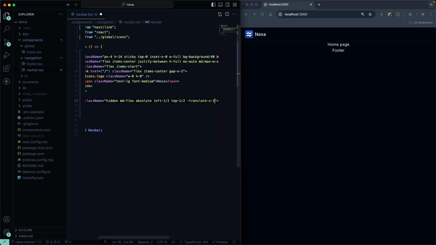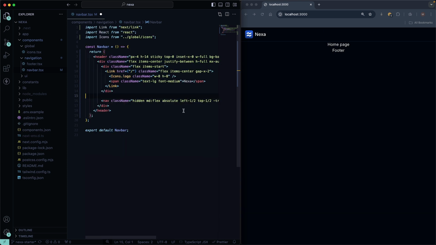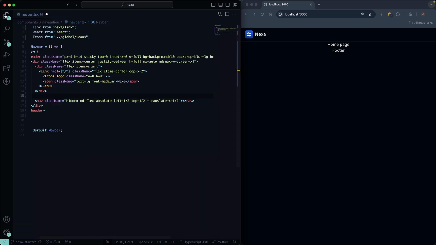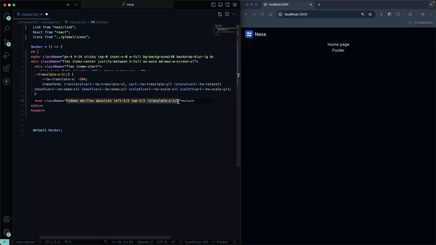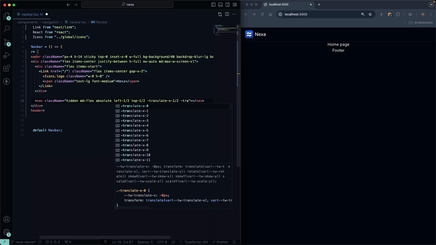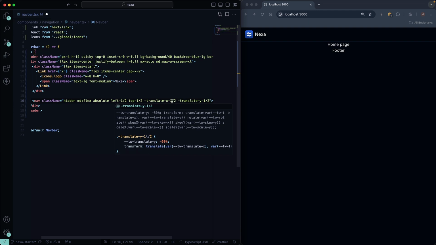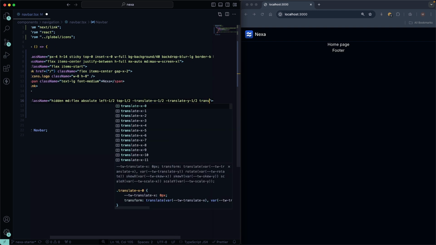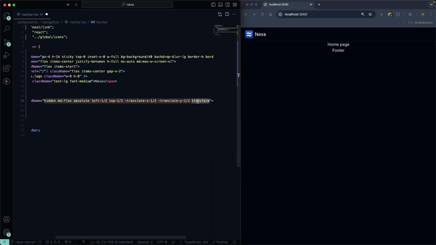Just going to give it this style. I always forget to close this out. This is much better. And I'm just going to give it this style essentially, and it's just going to move it along the x-axis by half of its width. And I'm going to do the same thing for the y-axis. And I'm just going to pass this in. This is what essentially enables all of these to work.